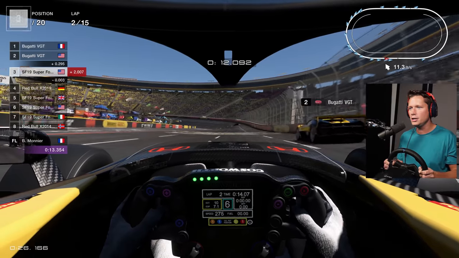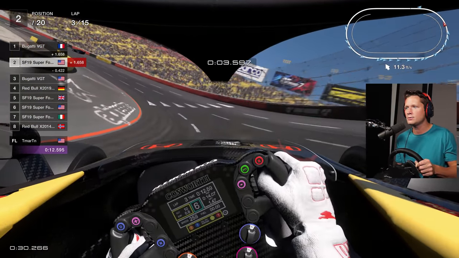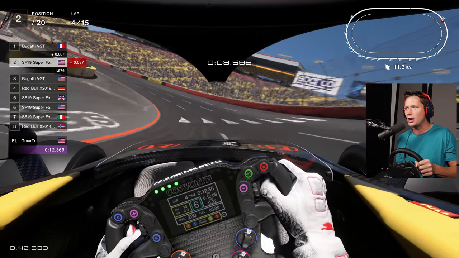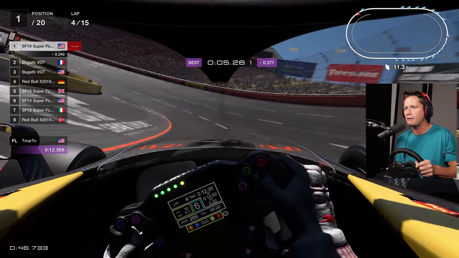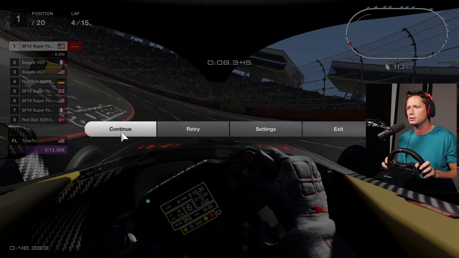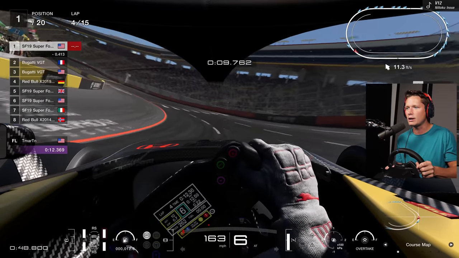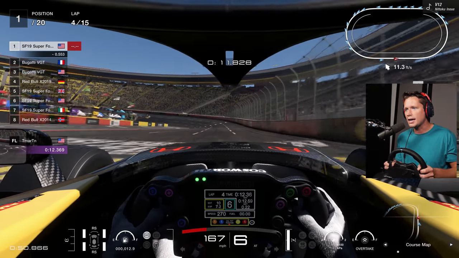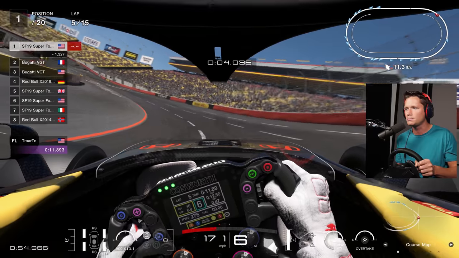Here we go. We're looking pretty good here, up at a P2. Setting fastest laps. Imagine this is what NASCAR was. Imagine they were going this fast. How fast are we going right now? Hold on. Please don't crash, Trev. Display all race info. 167. I mean, technically, NASCAR goes faster, but it's on the bigger tracks. Like Daytona, they'll get up close to 200.